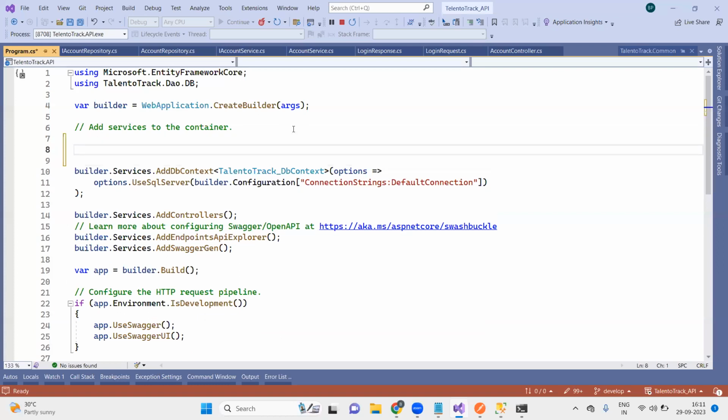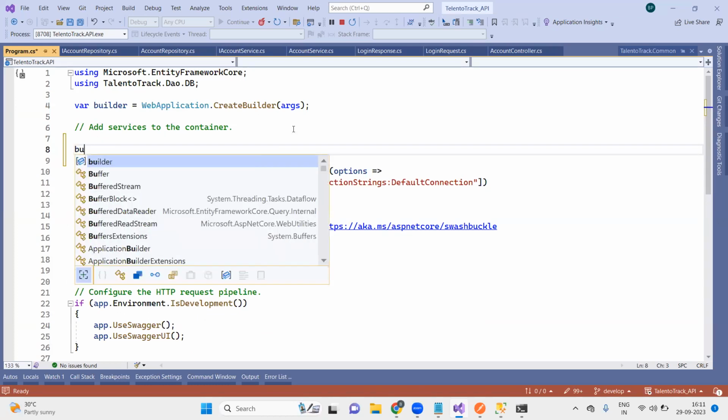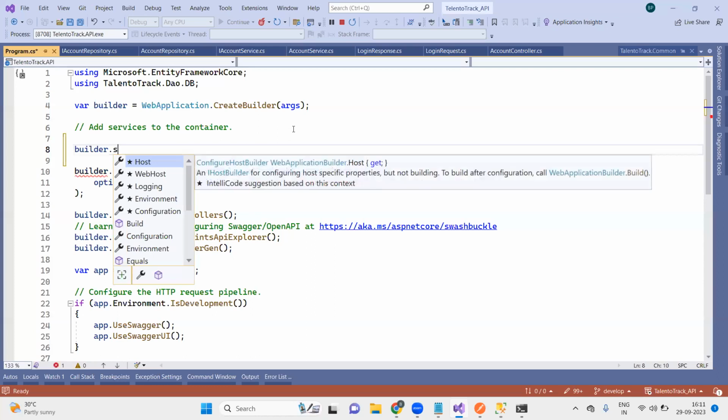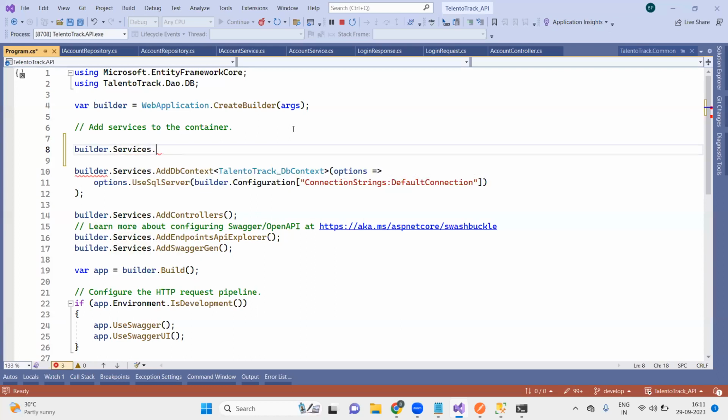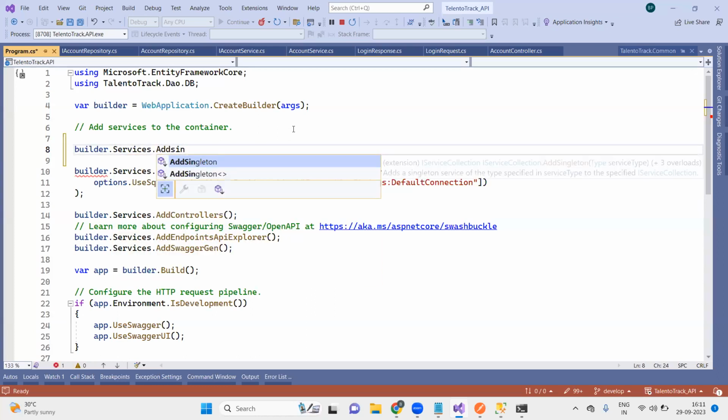I want to register the dependency like builder dot services dot add singleton. Okay, singleton means it will create only one object in the entire life cycle of a program, and it will return that object every time.